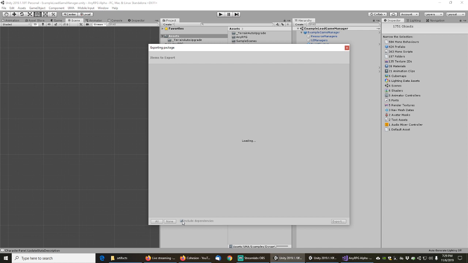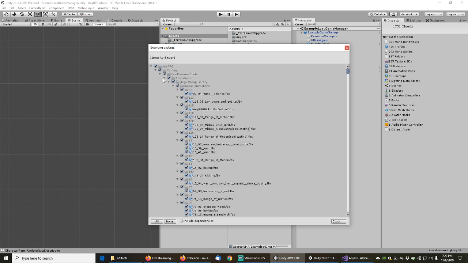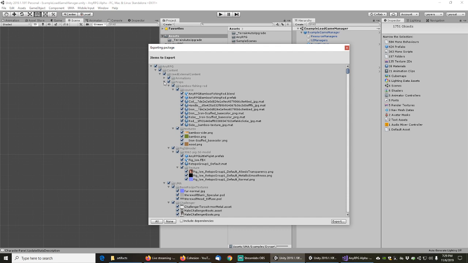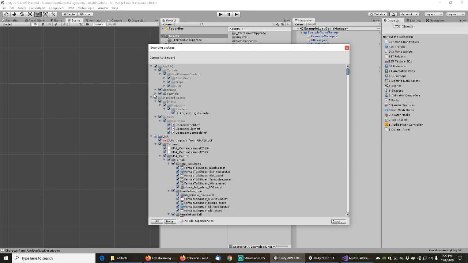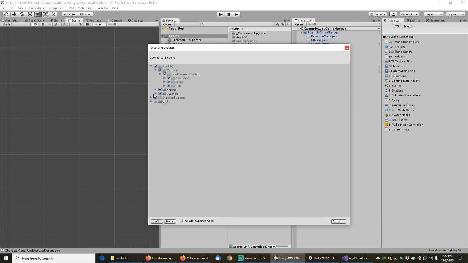We're going to want to uncheck include dependencies. Just check animations, props, looks good. UMA looks good, engine, examples looks good, standard assets, UMA also all looks good.